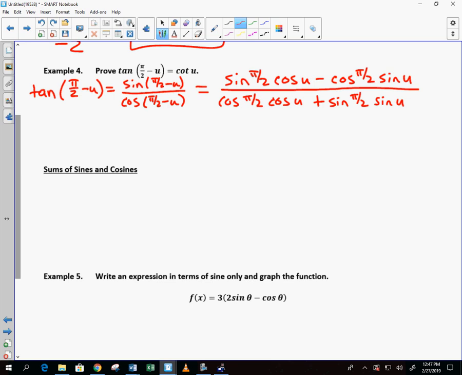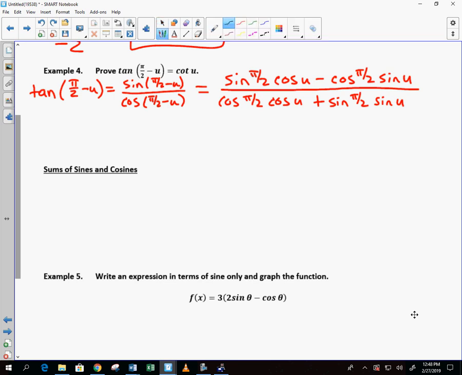Okay, now is the moment where you want to reserve your groans and your yawns and your complaining because it's going to get really awesome. Let's just cancel everything off. Somebody, I'm not going to name names, but Noah said we're gonna get 1. Maddie then inserted -1, and they're all disregarding the fact that we know the answer doesn't come out to be 1 or -1. It comes out to be what? Cotangent. So you're completely wrong altogether. If at this point you wrote cotangent, I would give you 1.5 points out of 3.